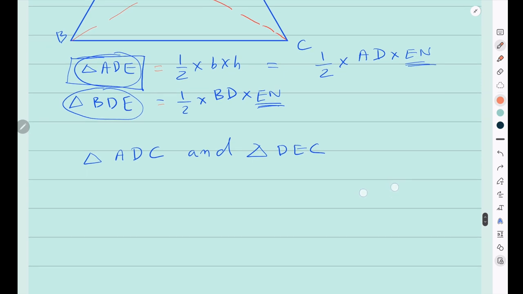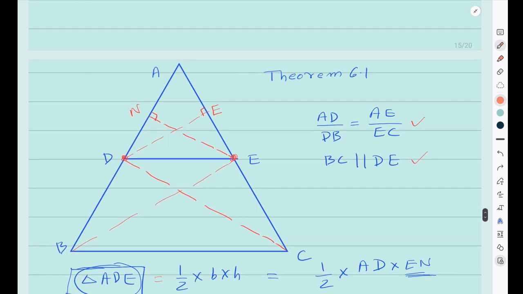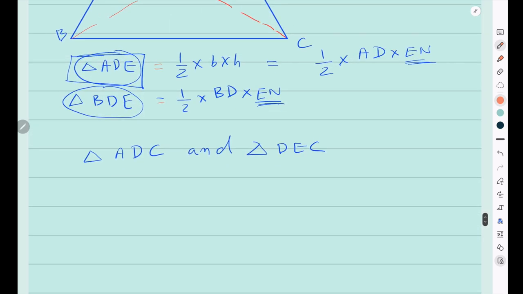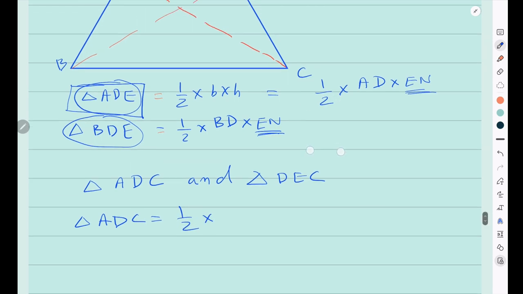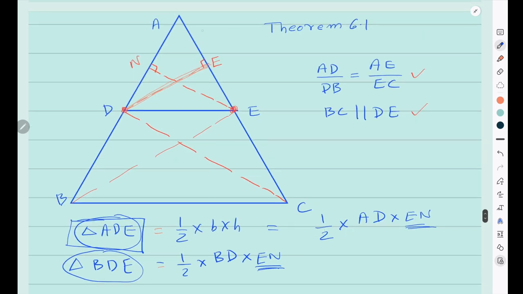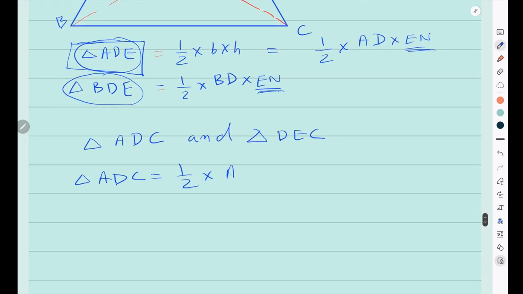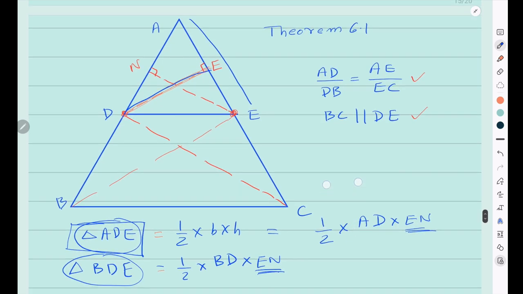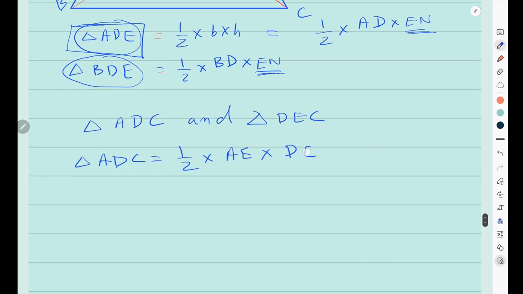And then you will notice that DE is the common height of those two triangles, okay. And then the area of ADE could be written as, what is the base of ADE? It is AE. This is the base, okay. So AE multiplied by, then what will be the height? Height will be this one, DE, okay, DE.